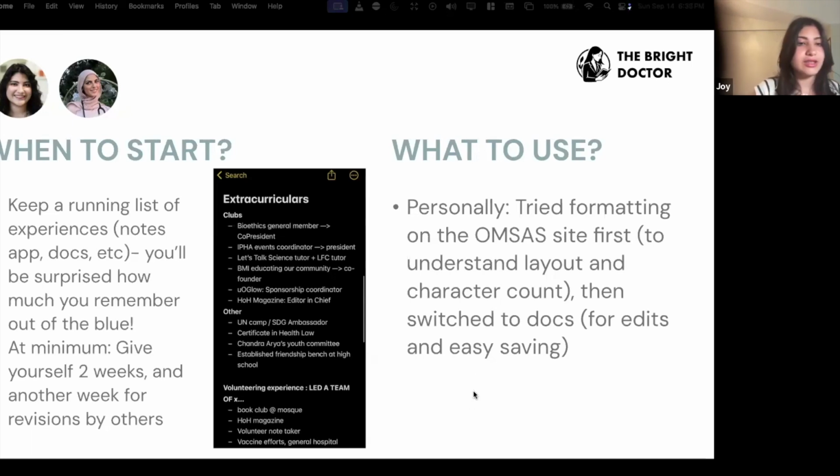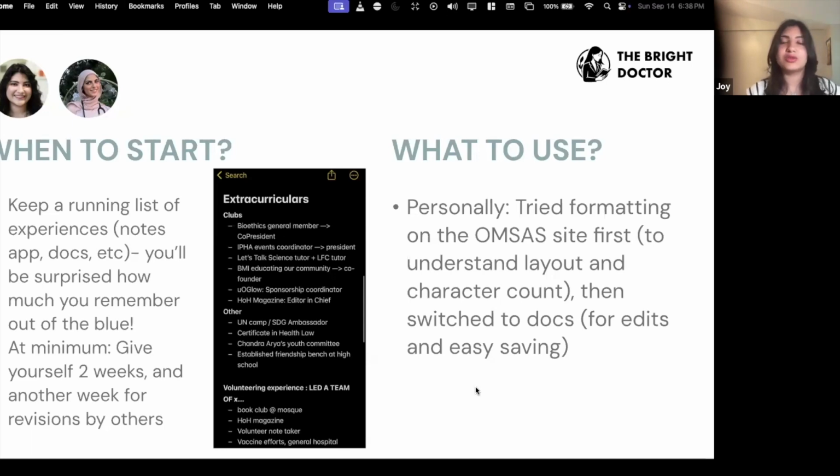And then the next thing is to just give yourself time with the ABS. That's the most important thing. A lot of students misunderstand or think that it's not that hard because it's only 150 characters. But actually, that 150 characters, you really have to make them as useful as possible. And so give yourself more time.